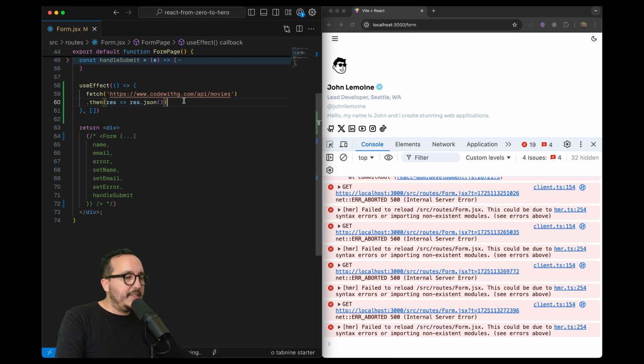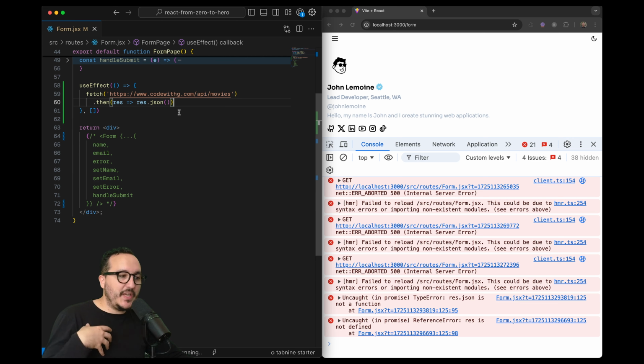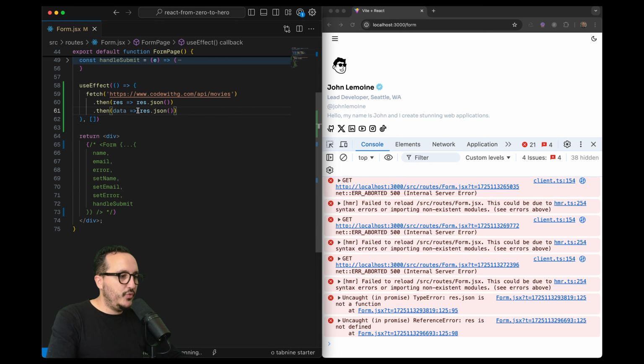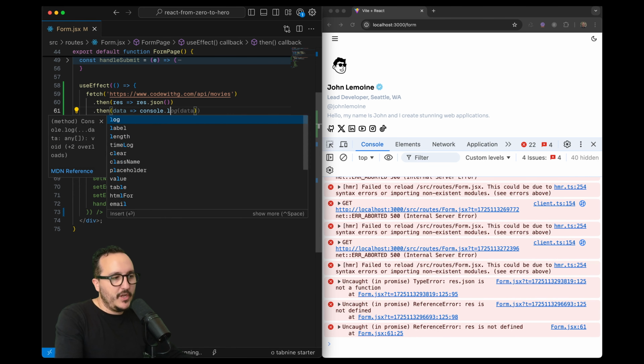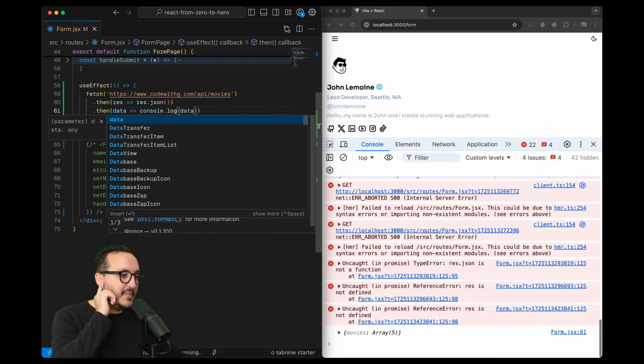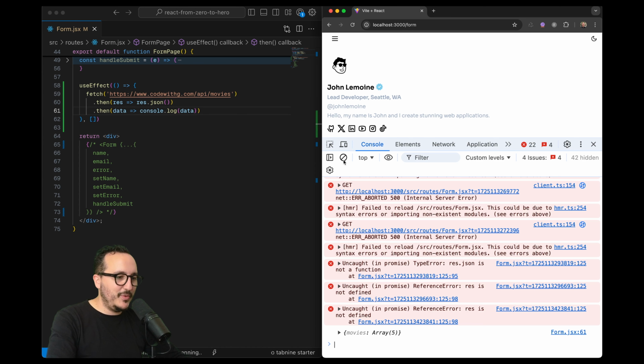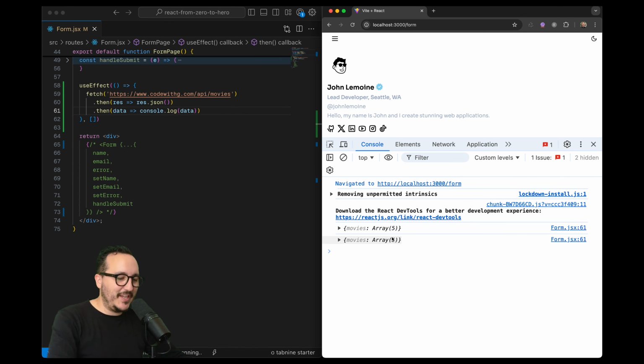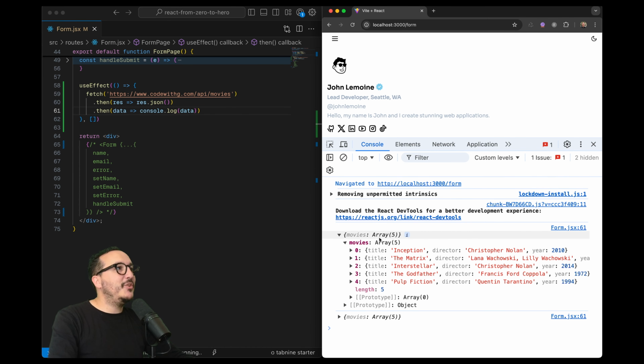Now I want to read it. Or I want probably to apply this result to a user state, for example. Then when I get the response, I want to just get this data. So what I can do here is just console log the data at first to see the response from the API. When I do that, I'm just going to remove all of that. We are going to do the fetch again. There we go. Here we can see that I got the movies in an array and everything that is down there. If I got an error, I would also like to catch the error.